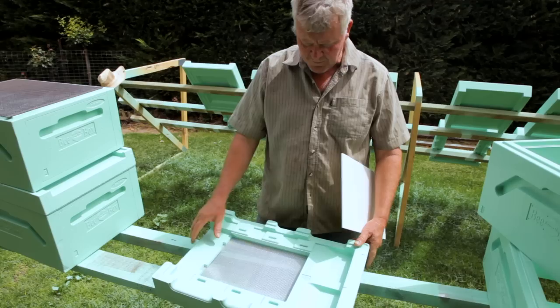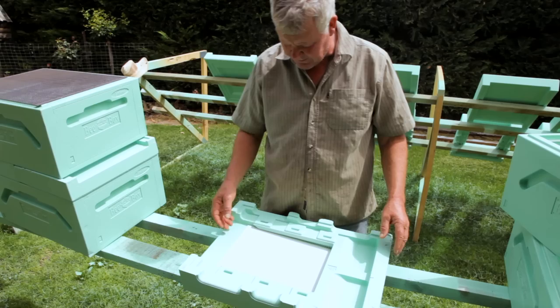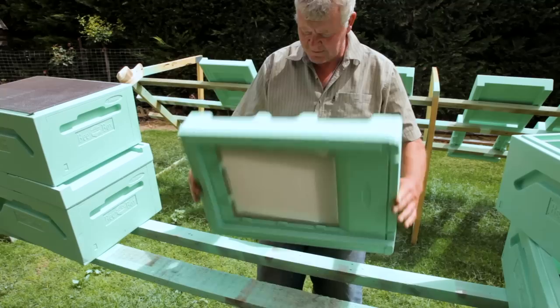I think they actually use this to see how many Varroa mites or hive beetles are in the bloody thing, which is a good idea too. But once you've got that set up, you can slide that in there to keep them warm for the winter. I think I might have trimmed that a fraction too much, but anyway.